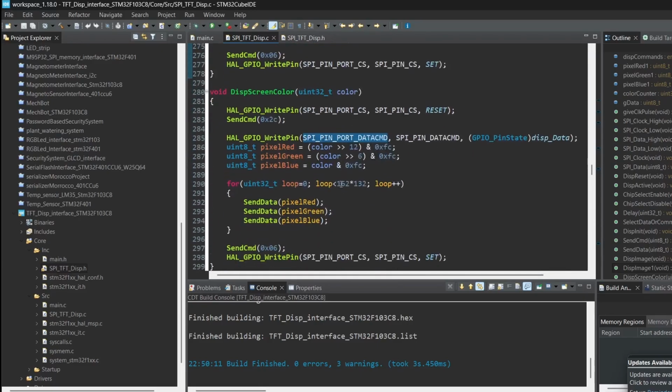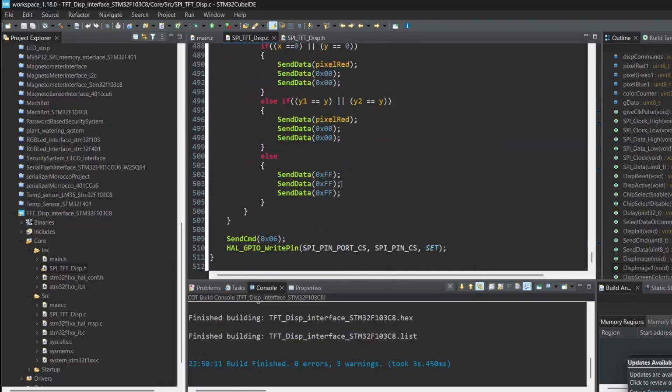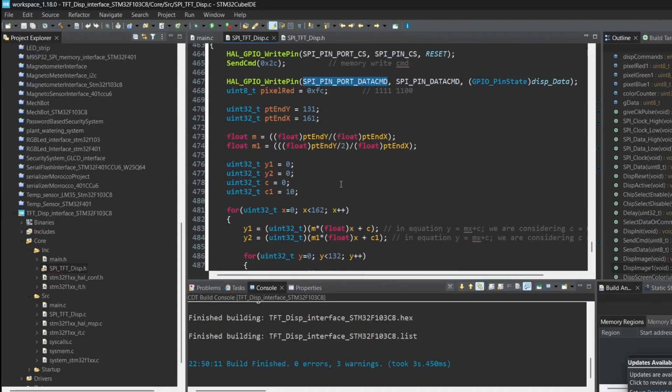So what we have done in display image 2 is take the endpoints for row index and column index. That is, for row index it is 131 and for column index it is 161, or the opposite.